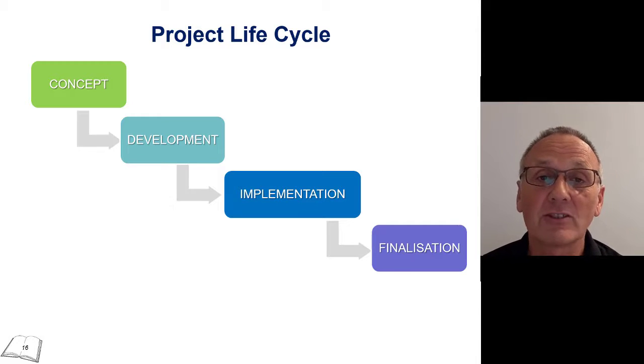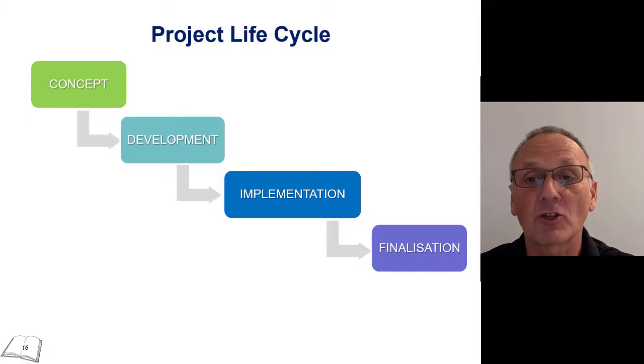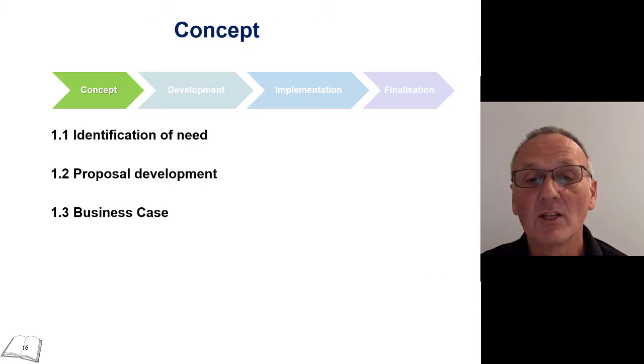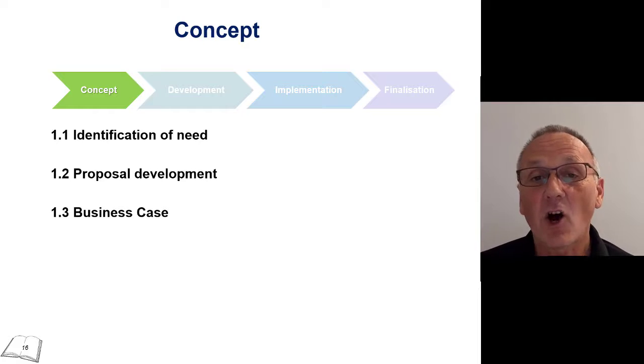Your organization may not use those specific terms, but I'd be surprised if it doesn't have a 4 or 5 stage life cycle that fairly well matches what this says. Let's go through each of these individually and see what's contained within them. So the first phase is the concept phase. The concept phase actually happens before the project becomes a real project.